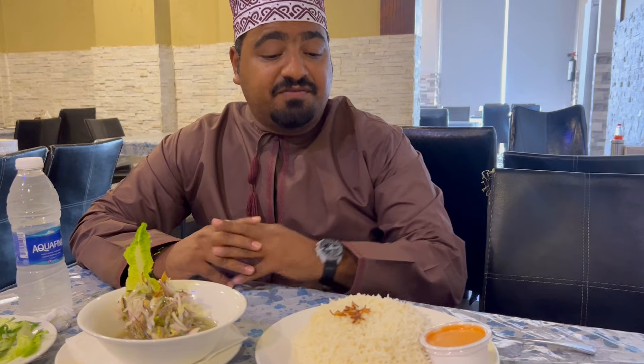So brother, we have white rice with the fish — this dry fish. This is also a famous dry fish in Oman: the sardine, the small one. This is put for 24 hours as well — the sardine with the salt, put in the sun for 24 hours, so the fish becomes very dry. It's delicious, brother — to be honest, you try this one too.